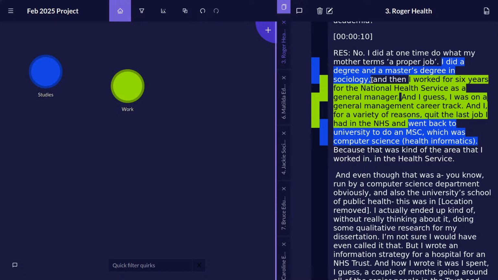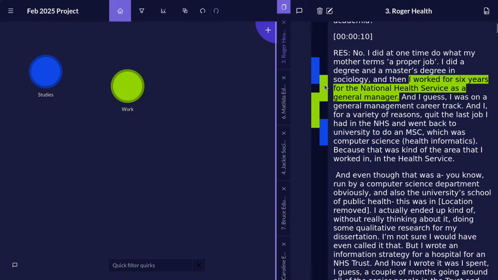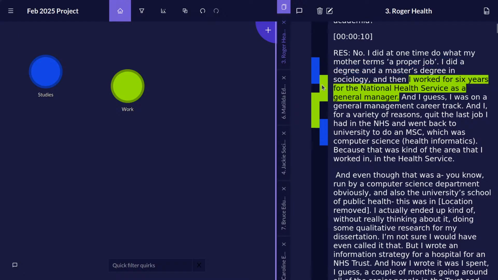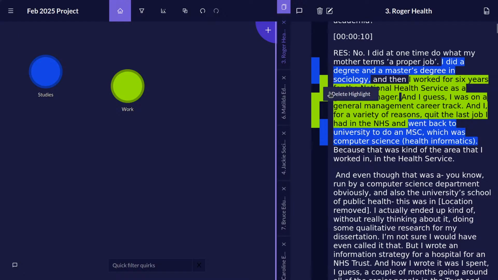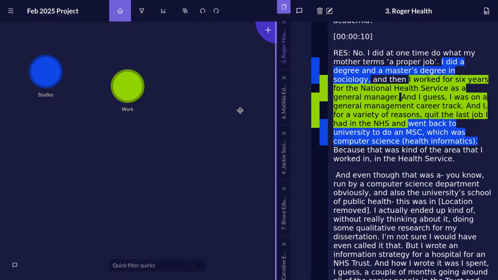And you can see now, we've got a color-coded highlight showing us which section of text connects to which, and if we hover our mouse over these here, that will get highlighted and it will show us the name of that code. So that's about work, that's about studies. If we want to change our mind about any of this, we can right click to delete the highlight just for that section, but everything's got an undo redo, so you can go back and change your mind for those things within this session.